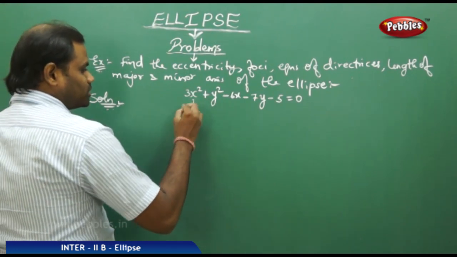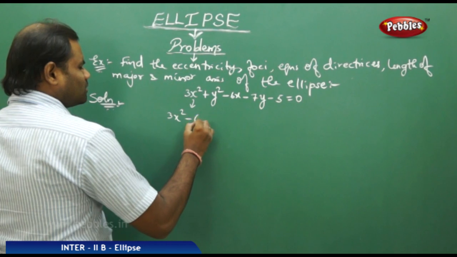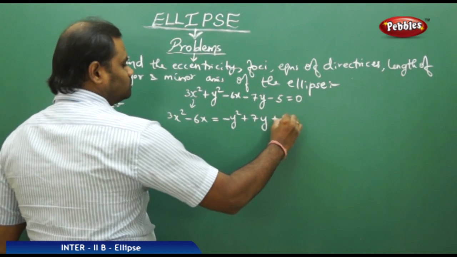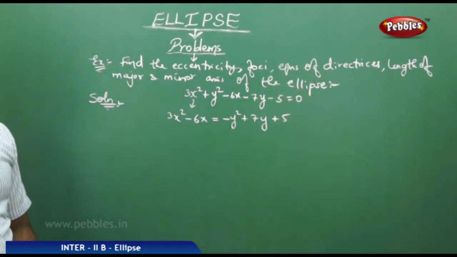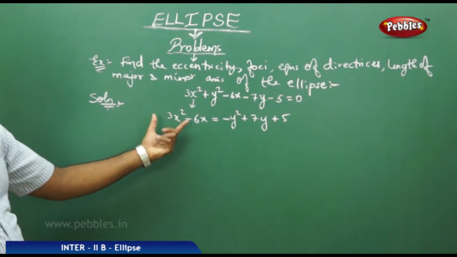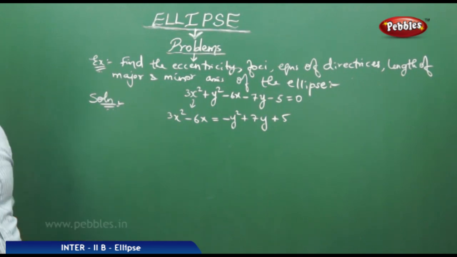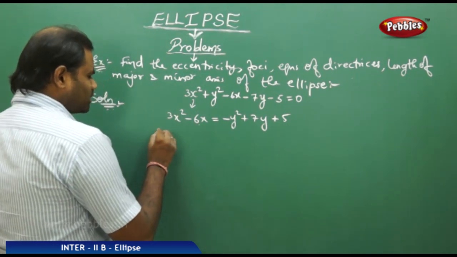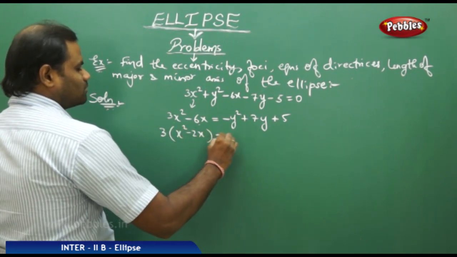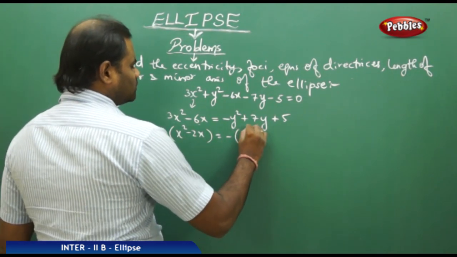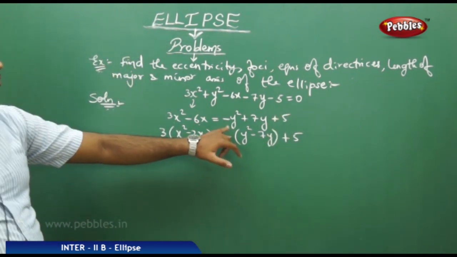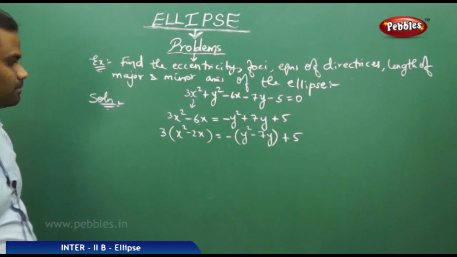Therefore, if I take this equation with all x terms on the left and all y terms on the right, then I have this in this form, so that the next step involves taking all possible things which can be taken as common. Now here I see that 3 can be taken as common. So I take this as x squared minus 2x is minus of y squared minus 7y plus 5, because I want only minus to be taken common in this.